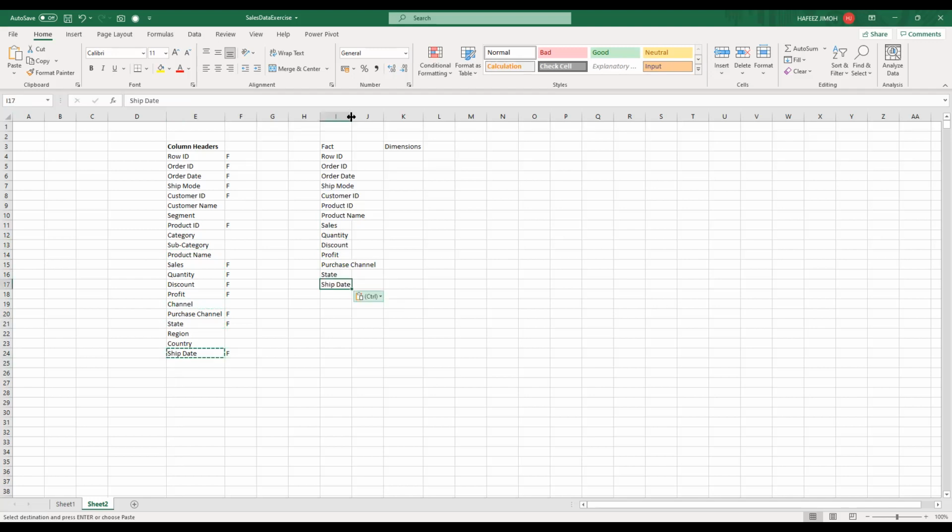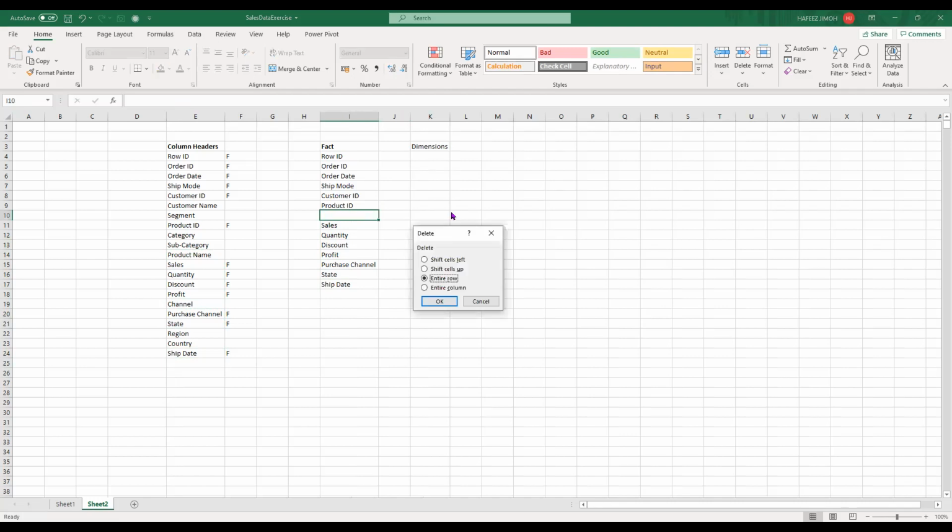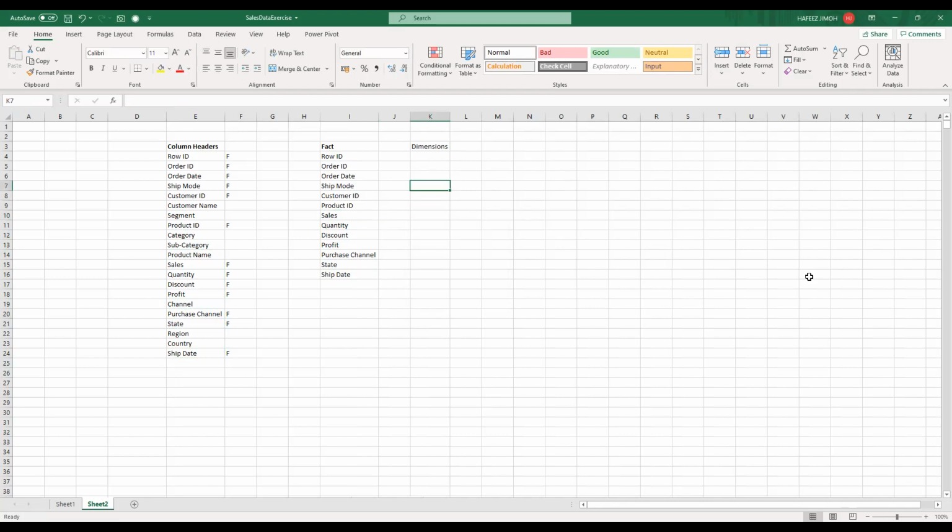So we are going to have several dimensions, right? You have added product name, sir. Yeah, that's a mistake. Control minus, enter, shift cells up. Okay, so we are going to have dimensions. One of our dimensions is going to be, let's call it D ship, which was like D1 that day. D ship is just going to belong to ship mode alone. This is one dimension. Let me give it a color. We did it already last class.